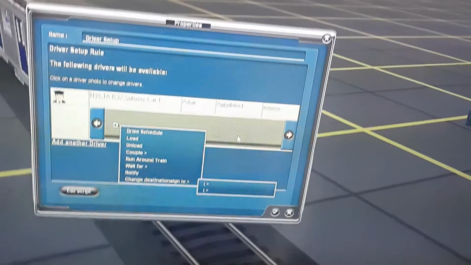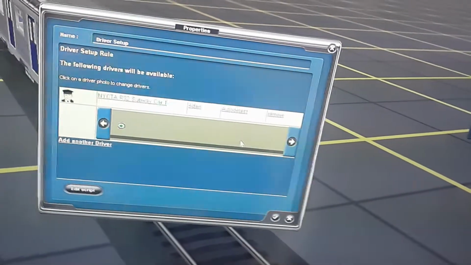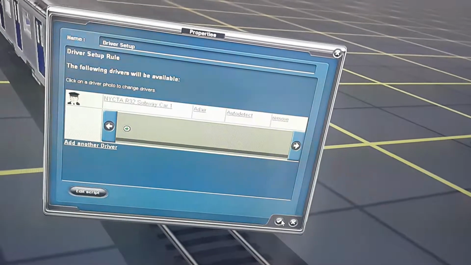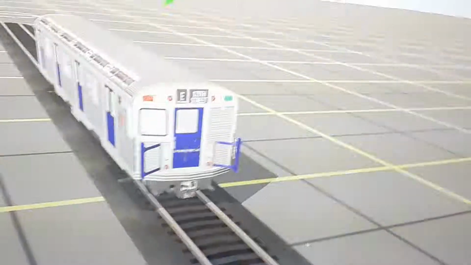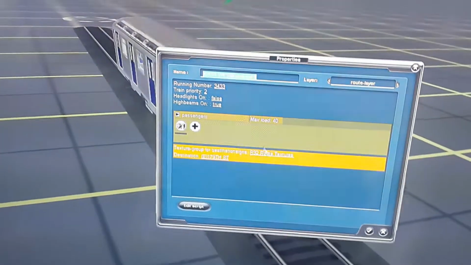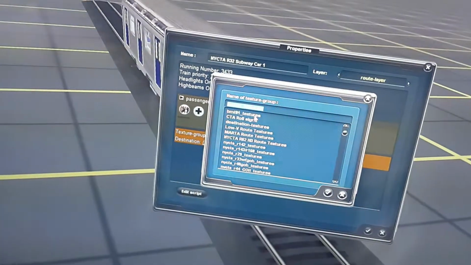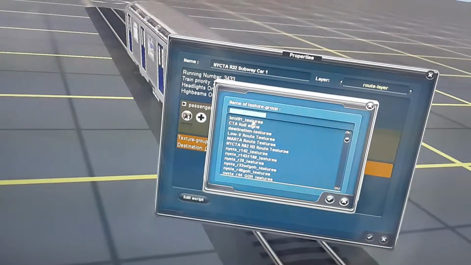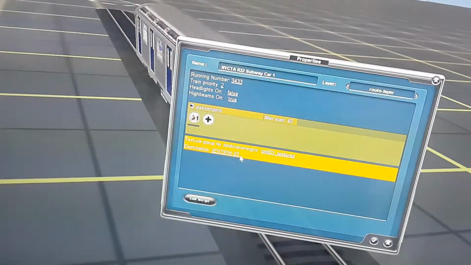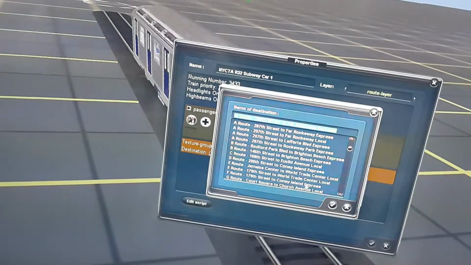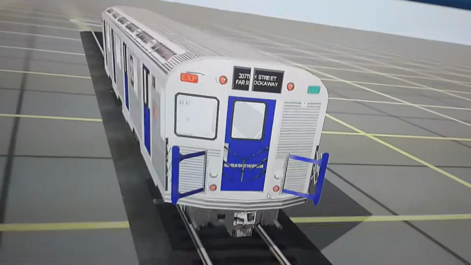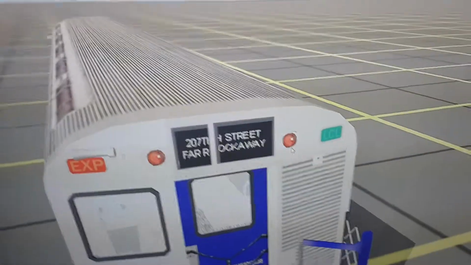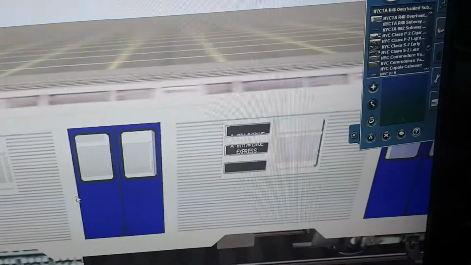Now, if you have a bunch of subway cars, be careful not to give the wrong train car the wrong texture, because if that happens, it'll end up looking really weird. For example, let's say I wanted to use root textures from this BMT01 textures group. I'll just choose a random one and see what happens. This is what it ends up looking like on the train car. And here's what it looks like on the side.